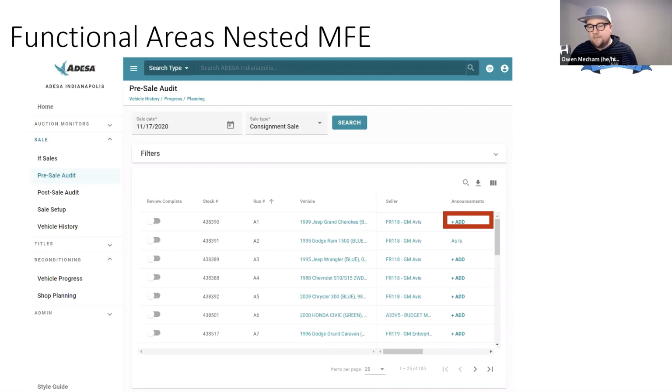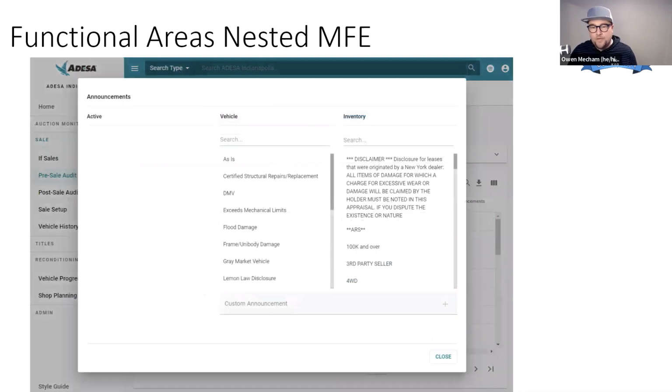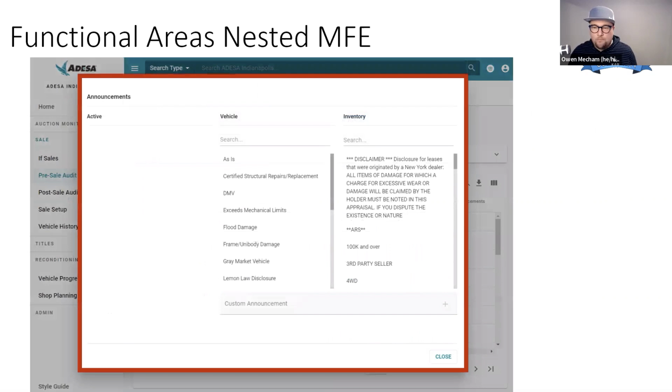So here's a quick example of that. Let's suppose that this area in red, when I click on that, brings up a web component that has its own APIs and is the master of all of the data that is written back to our database. This could be its own micro front end that's then utilized by any number of applications within your ecosystem.